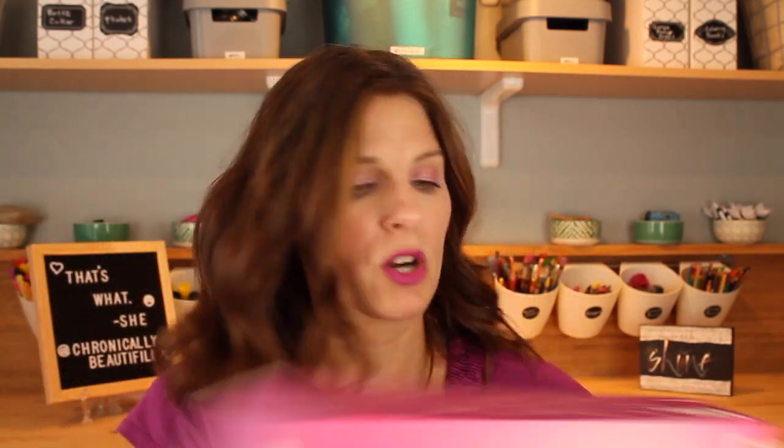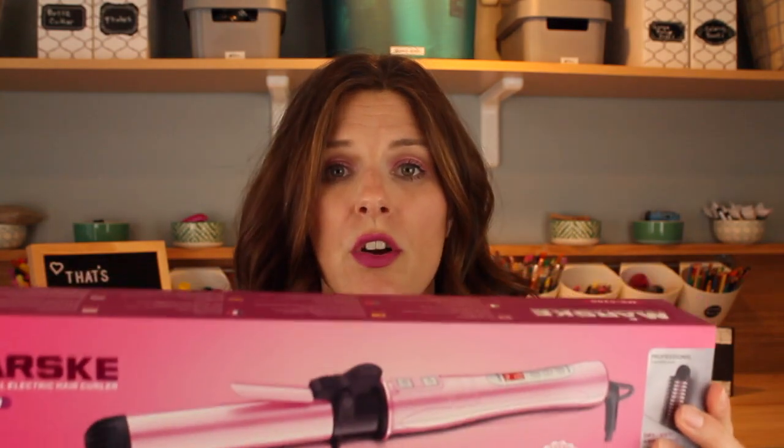And it was pretty easy to use, as you saw, once you figure out how it's working. You just need to be really careful. Maybe wear one of those glove things if you're accident prone. But in general, you just push and hold and it turns right off. In general, I would definitely recommend the Marske Professional Electric Hair Curler.